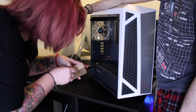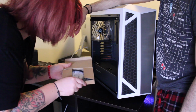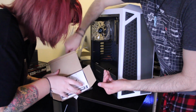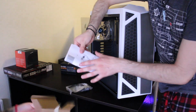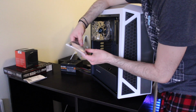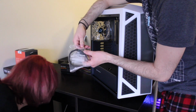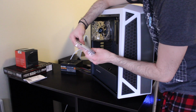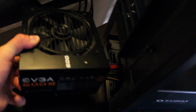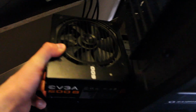Is it right here? Ooh, that's a nice tape. It's nice because it comes off really easy and doesn't stick. Wow, cords and stuff. Okay, this is literally the whole manual for the thing. And it came in a box. Yeah, it was hidden in the hard drive tray. This power supply doesn't fit in there, so we have to load it in the other way.